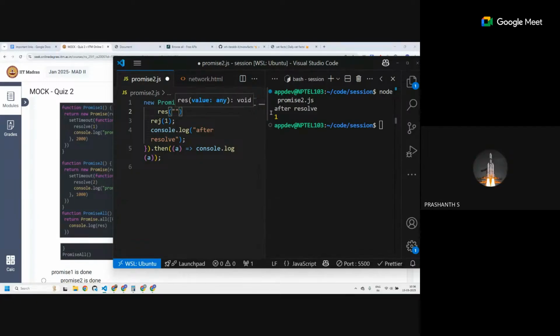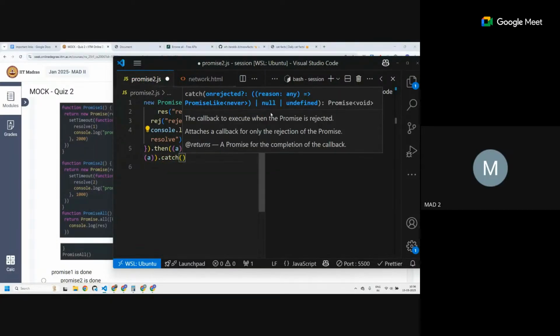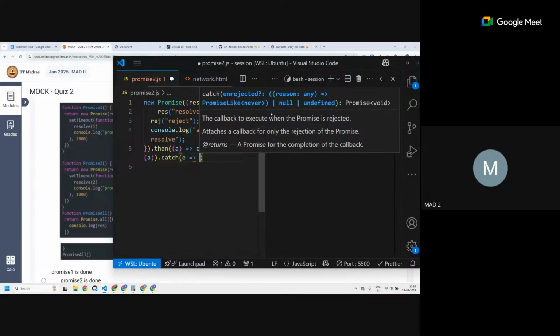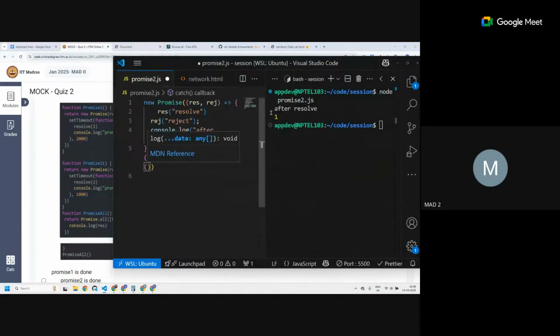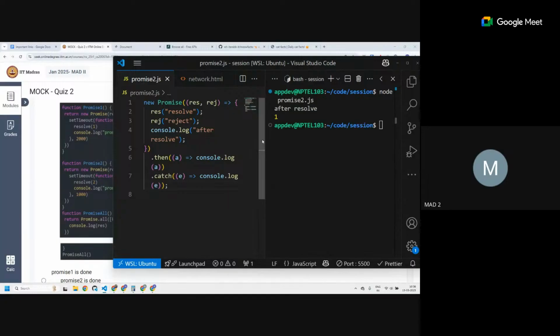So let me try it with strings. I need a .catch as well. Okay, so after resolve still gets printed.